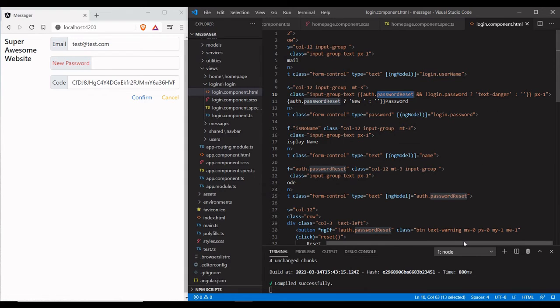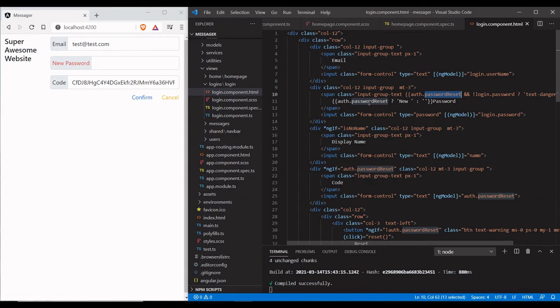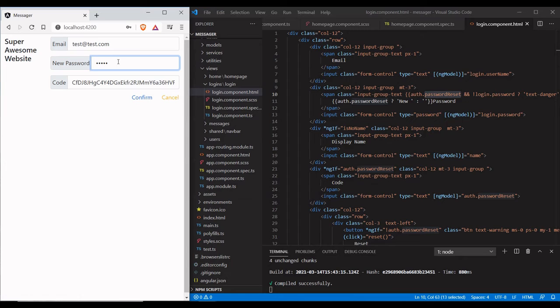And then we've got a little bit of spacing right there. And then we're flipping around, we're doing new password if there's the password reset token passed in. And we're also doing a form control for this input element with a password type, so that way you get these little asterisks here as opposed to the actual text, and then binding to the login.password.